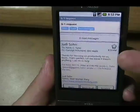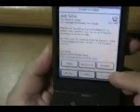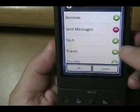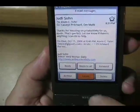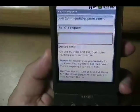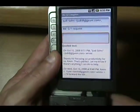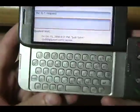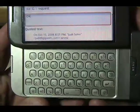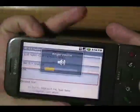I got an email from Judy — she's saying I should do a Web Worker Daily bit on this very phone. You can see I can reply, reply to all, forward, archive, label, and delete. I've got my Gmail labels all preset, which is awesome. One interesting bit: I hit reply and I can't type anything on the touchscreen — you can only input text with the physical keyboard. I really hope that gets addressed, and that somebody puts out a software program that allows text input right on the touchscreen.